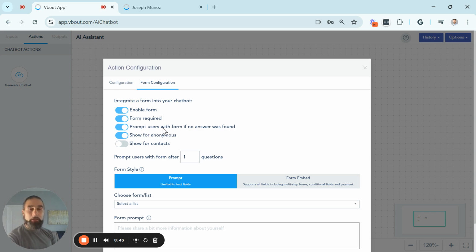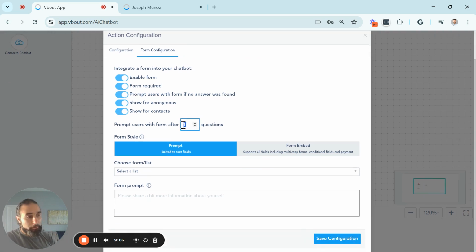You can prompt the user with the form if the bot does not find the answer to the question. You can show it to anonymous and contacts, where anonymous is somebody we don't know, with no email or information about them, whereas contacts are people whose email I know exactly.